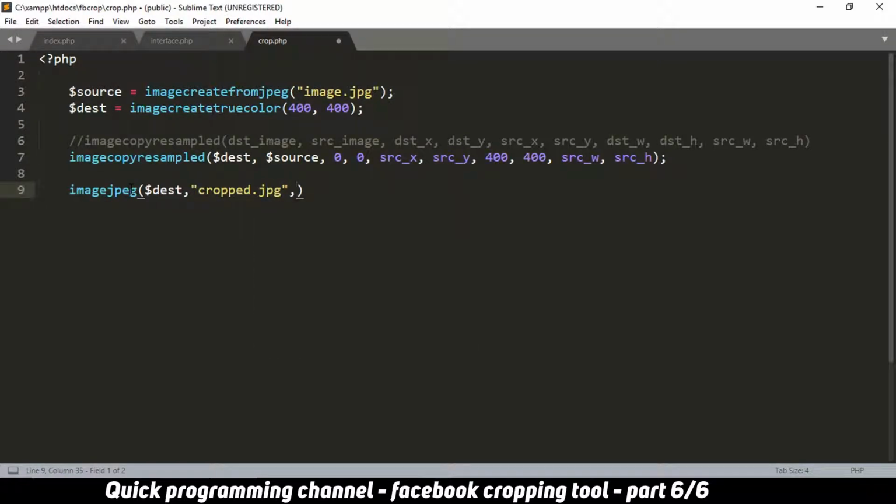And then we're going to define the quality of the image, which could be 90 or something. I don't like 100%. Let me put it at 98, something like that. But you could leave it out. It's optional. If you leave it out, it will save at 100%. All right, so once we do that, we have an image called cropped.jpg. Then we can return this by echoing it out.